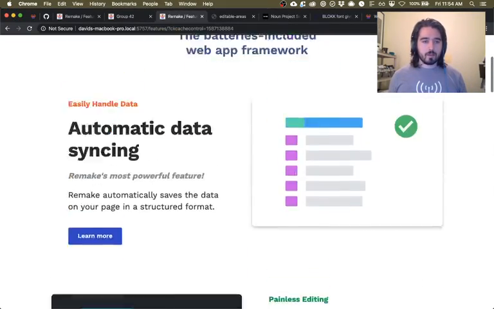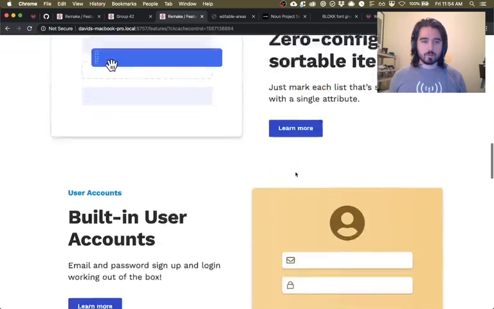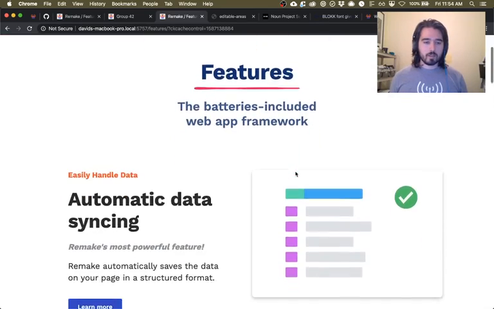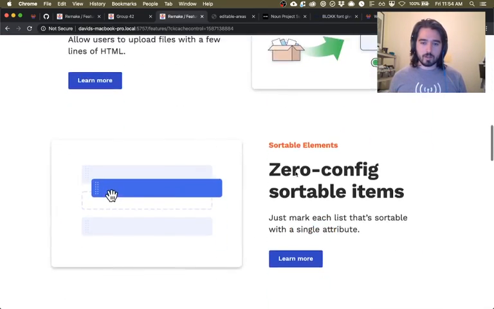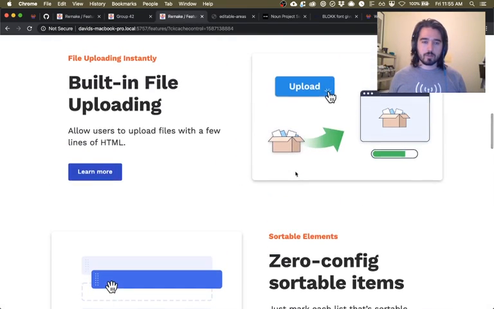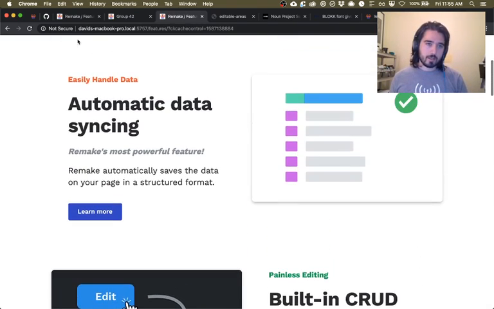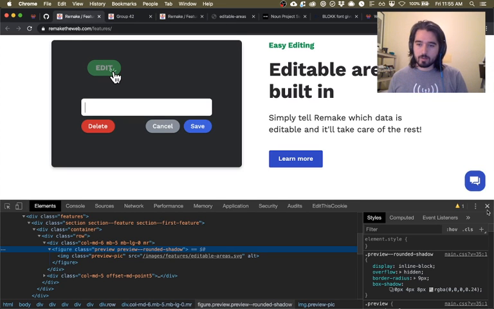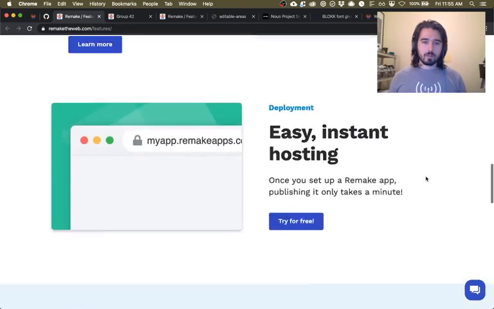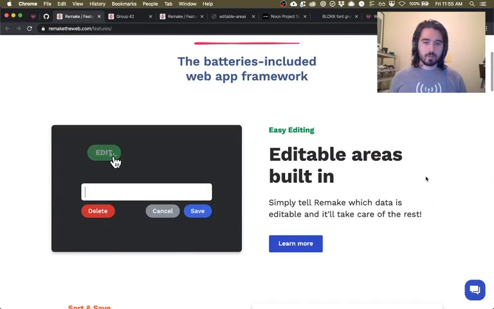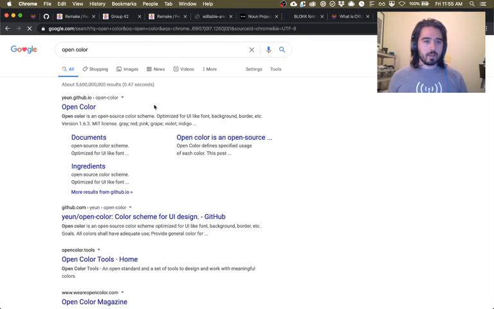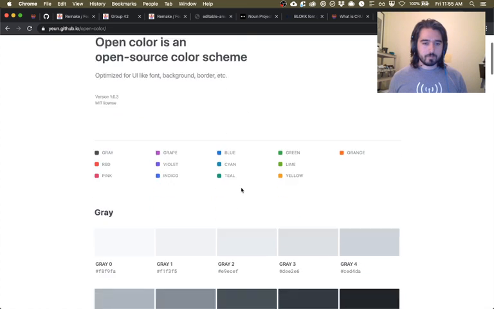Okay. So now we want to switch up the colors. So I think the question is, how many colors are there? Or how many colors do we want? And should each one be a different color, or should the colors repeat? And I kind of think that I like the idea of every single one being a different color. I just kind of like it. I don't know. So let's try it. So let's do open color. It might not work out, but we'll try it.